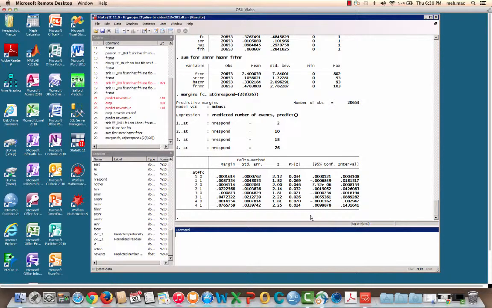Let's go back and let's do the margins for the other categories. Here we're going to do not margins for fire control. We're going to be interested in search and rescue. So let's do SNR. We'll keep the n responders, but we're going to use that other pairing. So we're going to do it at 0, with 2, and then with 6. So it's going to be margins, SNR, comma, at number of responders, start with 0. Our interval is going to be 2, and we're going to end at 6. Let's click that and run.